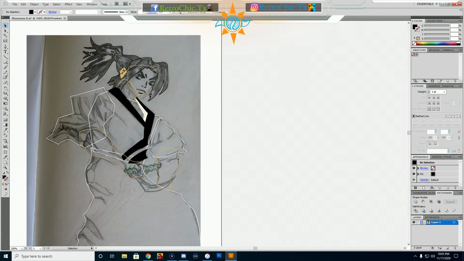Yeah, this was from a smaller sketchbook I had back in 2009, 2010, somewhere around there. It's around this time of year, actually, in December. It's when I lost it. So the good thing is I took a photo of my sketch before I ended up losing that sketchbook, and just kind of been working with it.